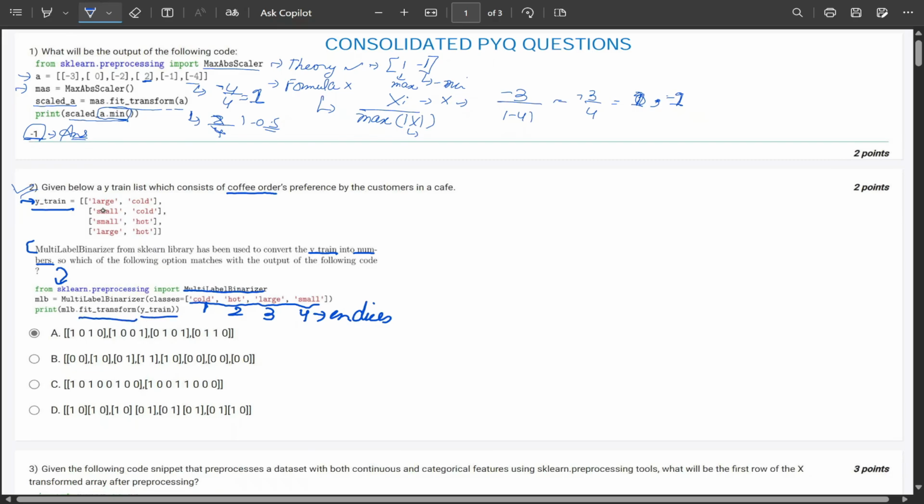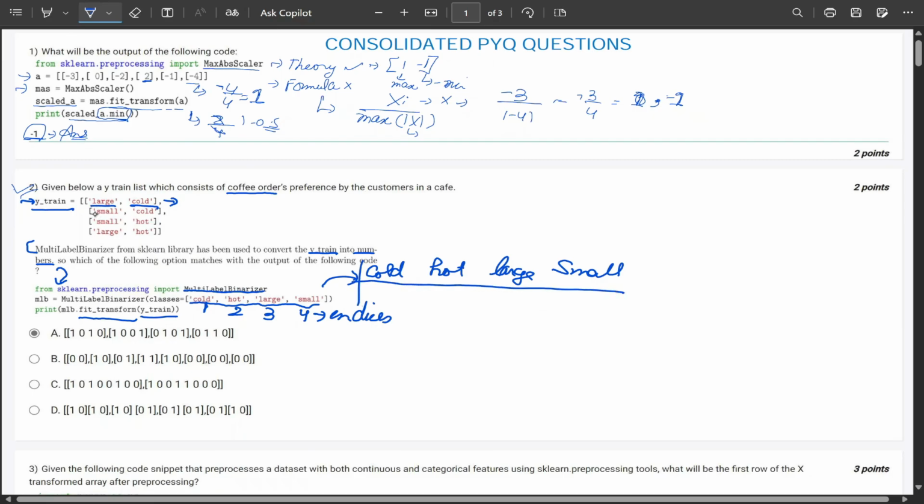In this particular case, you have to check which particular position has which label, and then solve this. Wherever there is cold, we will set it to 1. Wherever there is large, we will also set it to 1. The rest will all be 0. Every time we will actually be creating it like this: cold, hot, large, small. This is just a list of arrays, so I'm just expanding it to help you understand, nothing else.